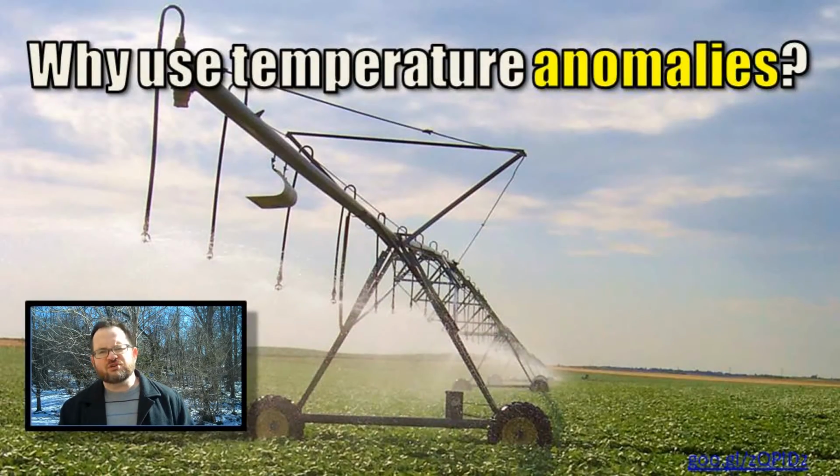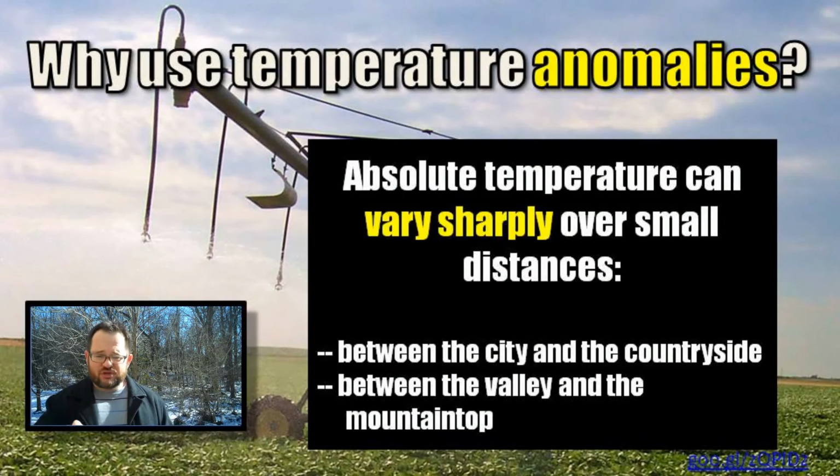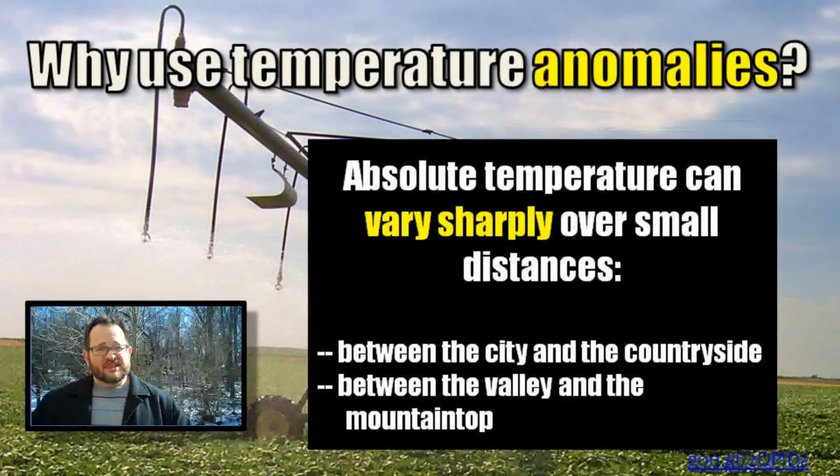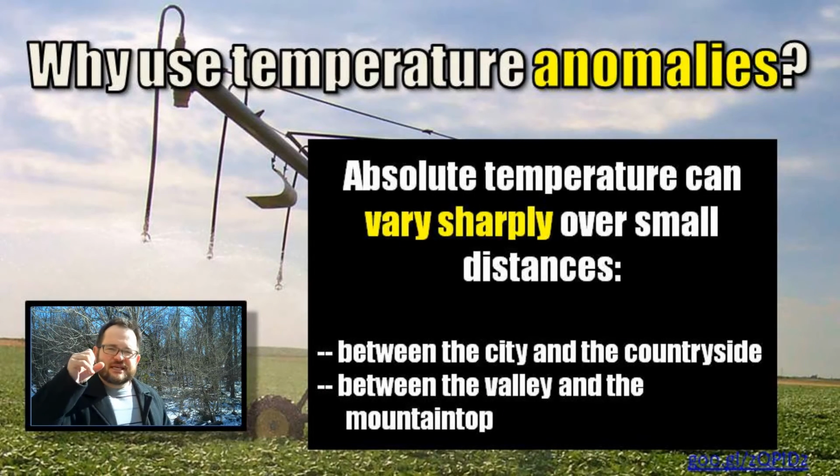Why do we use these kinds of temperature anomalies as a way of quantifying climate change? Well, part of the problem has to do with the fact that the absolute temperature, the actual numbers for the temperature at each location, can vary quite dramatically over fairly short distances. For example, your book brings up the whole issue of urbanization. Cities are almost always warmer than the countryside around them. If you have thermometers in downtown Omaha and thermometers a few miles outside of the city, the thermometers inside of the city are almost always warmer than the thermometers outside of the city due to a phenomenon called the urban heat island.